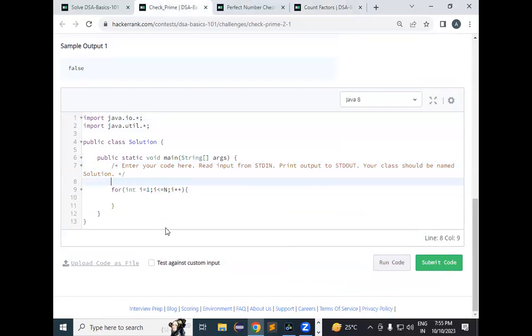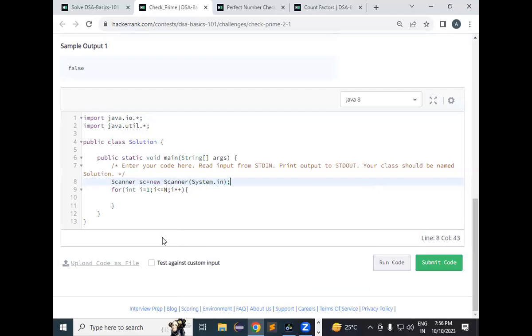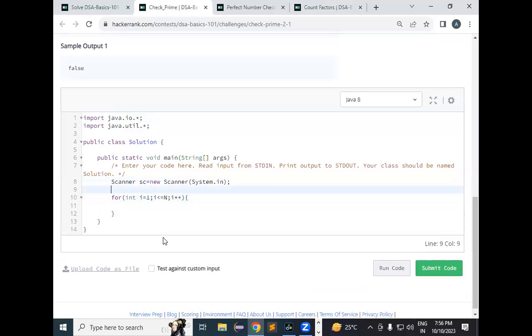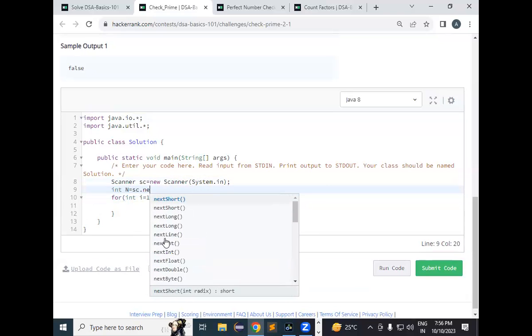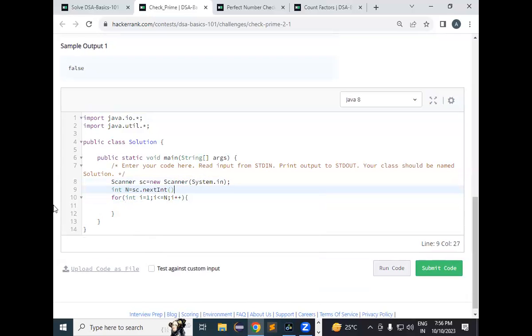Yeah, we will create the scanner. Is this part clear so far?